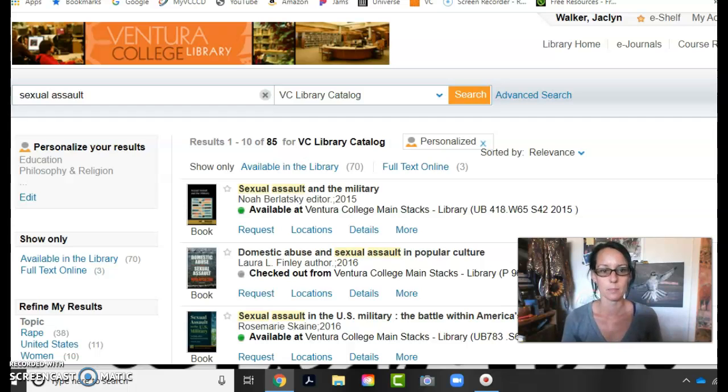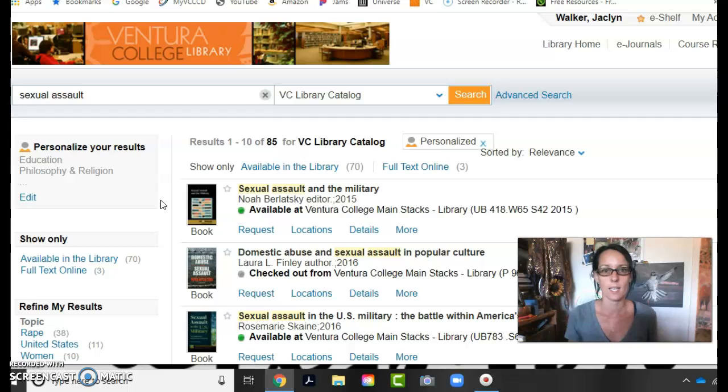85 books pop up. The first one is Sexual Assault in the Military, and then it goes down from there. The Me Too movement is not in a vacuum. It's about sexual assault and sexual assault violence in the world. We happen to see a lot of it happening in different power dynamics in Hollywood. But again, this happens in businesses, in corporations, it happens in families, it happens in lots of different structures because sexual violence and sexual assault is part of the human experience. And so it's happening on college campuses, it's happening in dorms, it's happening all over, right?